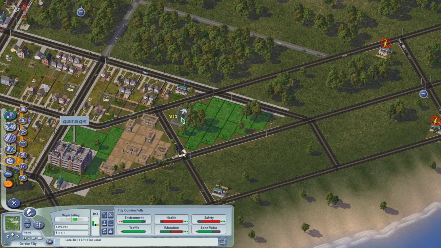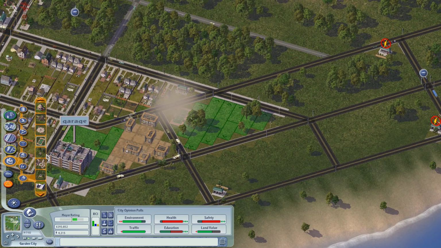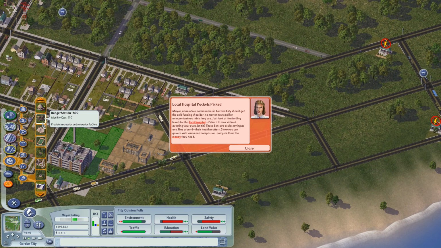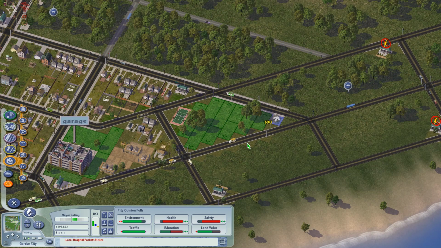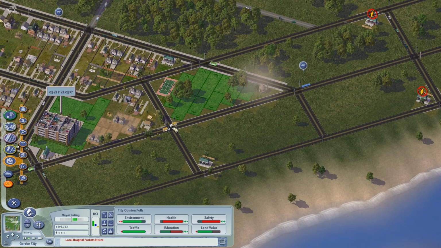Tennis court this time. And just a small park. Small park? How about a gazebo? Pockets picked. Right, okay. Let's put pause on that.